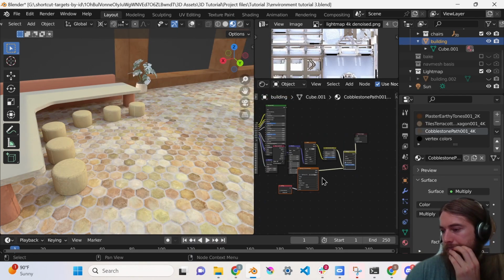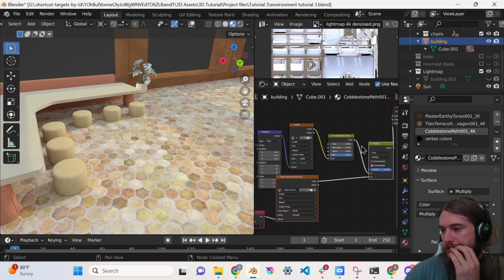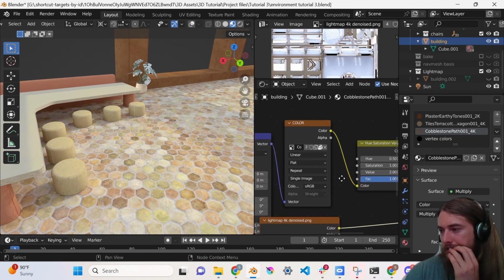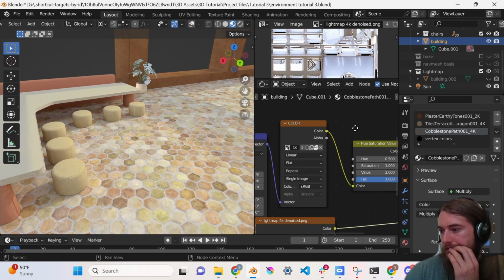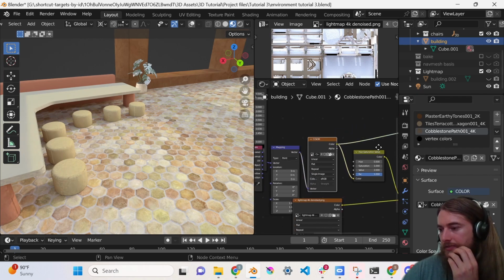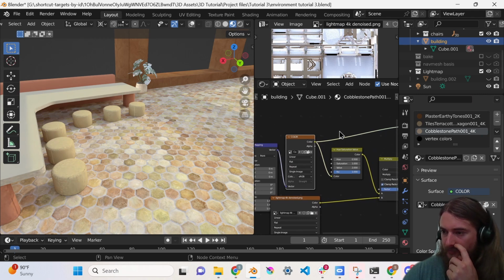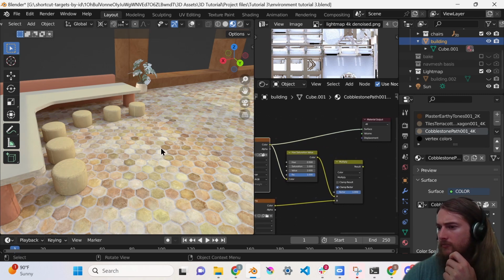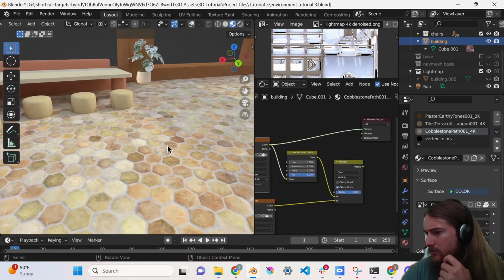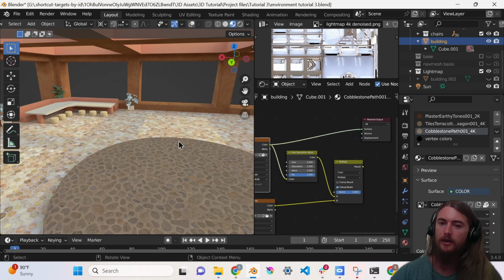Now what we need to do for the export here is the way that we upload these into Frame, we take the lightmap and upload it as a separate file.